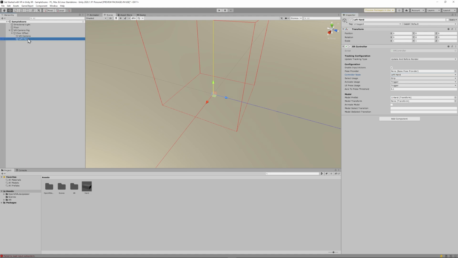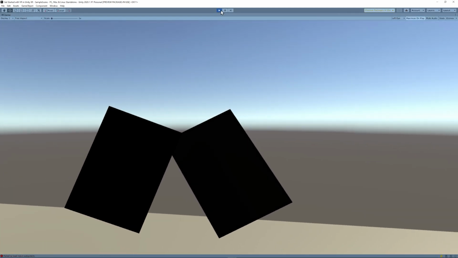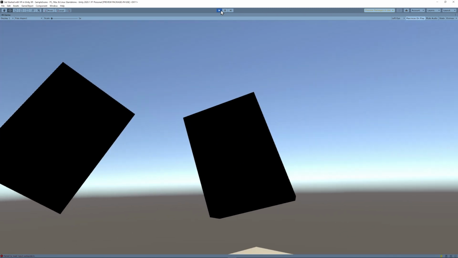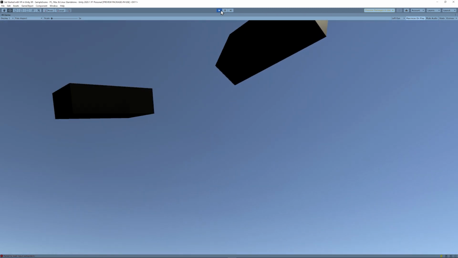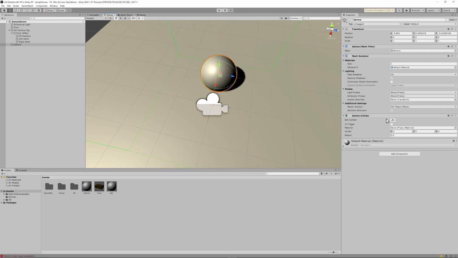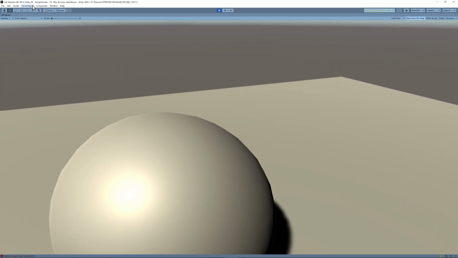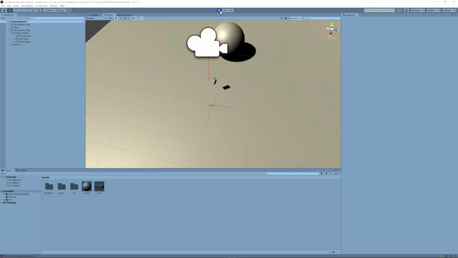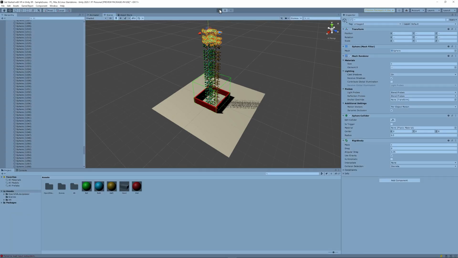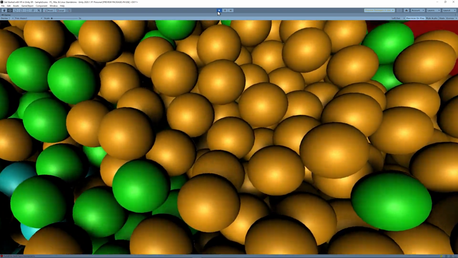Duplicate the left hand game object with Control D and name the duplicated game object right hand. Then set the controller node to right hand. And there we go! Now we have 3D hands and a head in VR. You should now be able to interact with any game object that has a collider in Unity. Like this ball after I add a rigid body. Or all these balls with rigid bodies that I put in my ball pit.